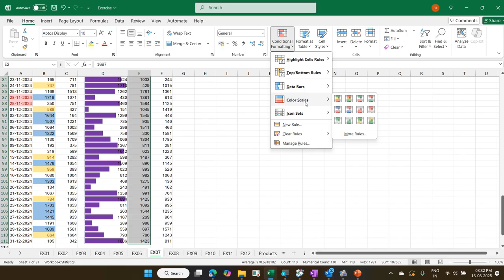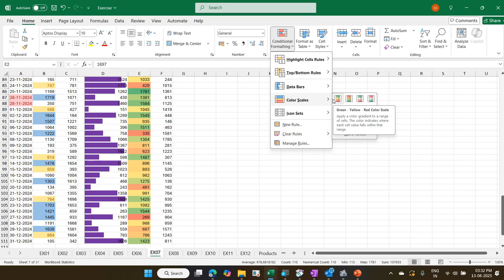If you are dealing with sales and production, you can go for the first one. If you are dealing with rejection, defects, or absenteeism, then you can go for the second one. Let us go for the first one. Some cells are having green, some yellow, some red.